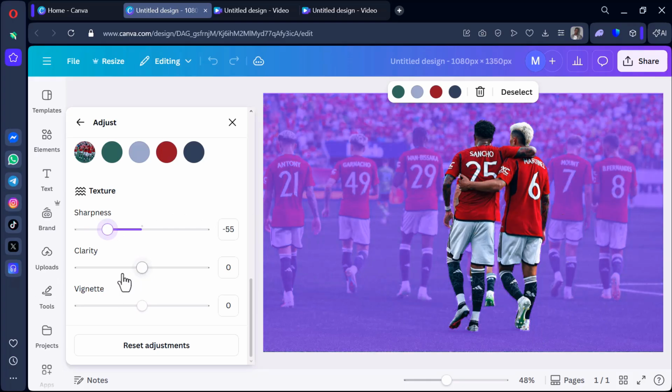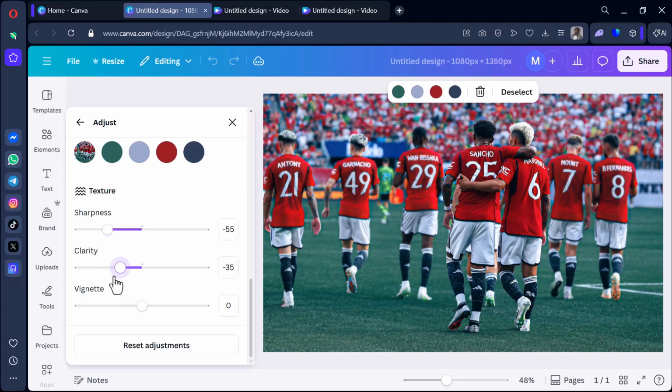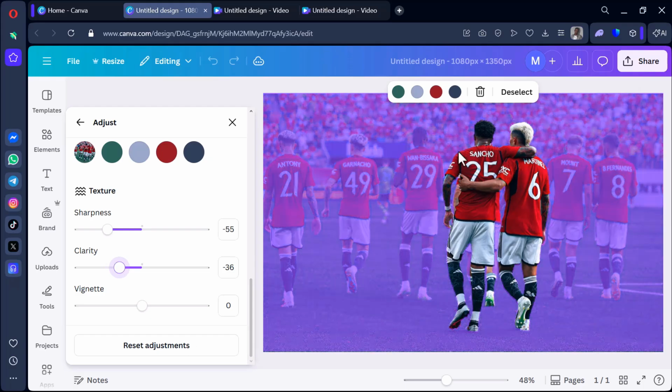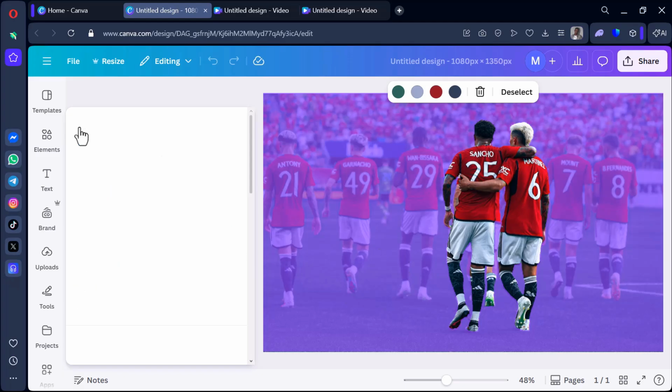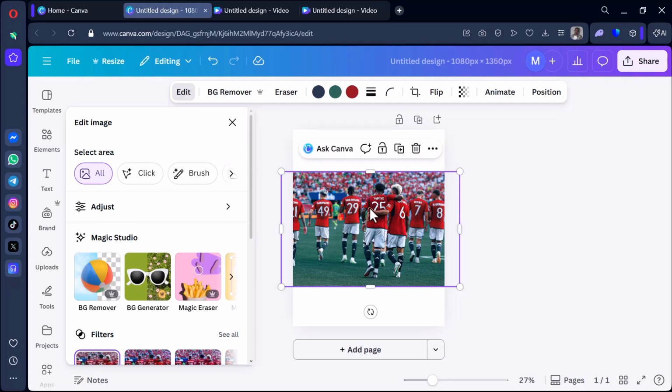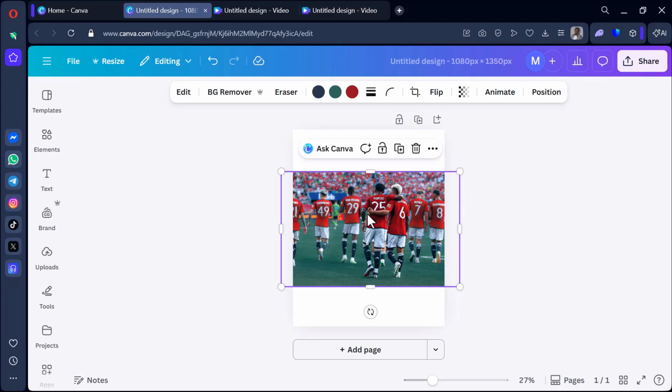You can also reduce the clarity as well to something like 35 or 40. Let's keep it on 36. And the background would keep on getting blurred. So it's going to get blurred until you can't really identify the background any longer. Now, this is the first option of doing this. As you can see here, the blur is going to set in a couple of seconds. All right, so as you can see here, the background has been blurred out.